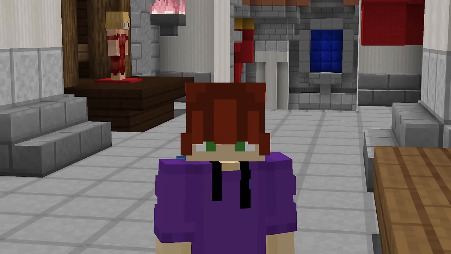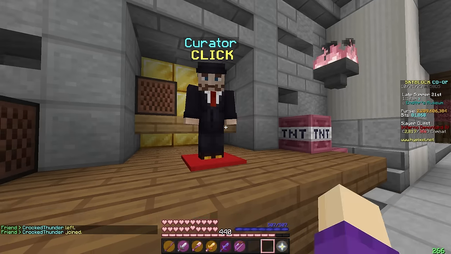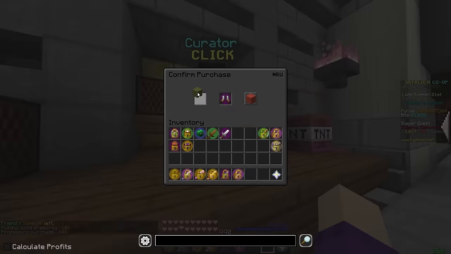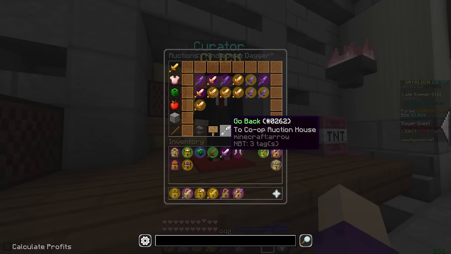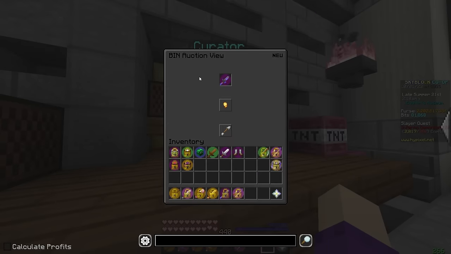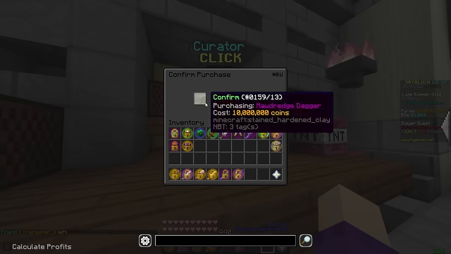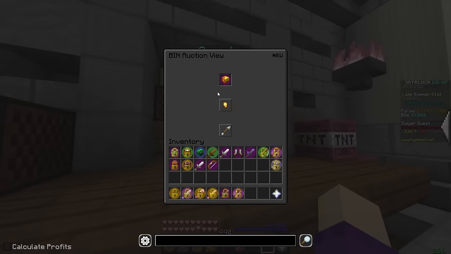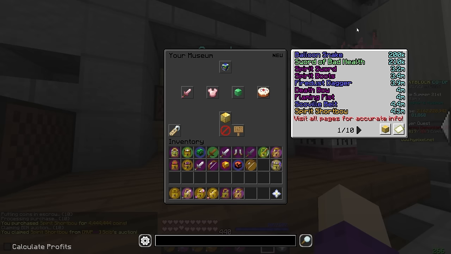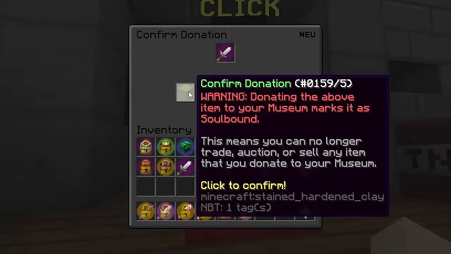So I guess starting with the cheap stuff, we'll be getting a balloon snake, sword of bad health, moving up just a little bit in price, spirit sword for 3.2 mil, some spirit boots, and then since it's wanting me to buy the unupgraded version of these, we're gonna go ahead and get a Kindlebane dagger. This one has one for all on it for whatever reason, and his twin, the Modred dagger, a death bow, a little bit of a flaming fist, Skullville belt, and a spirit shortbow. That is everything for the first page, so I guess we get this all donated.